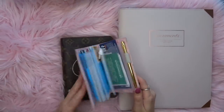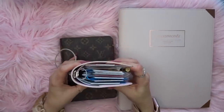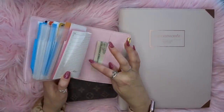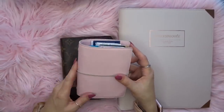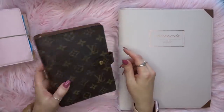So it's a great system. I love it. It's pretty chunky because I like to carry a lot of cards. But I'm also a cash budgeting girl, so it's been a struggle only having this one little section of cash. So I'm still honestly perfecting this, and I'm just letting you guys know where it's at right now. But there's definitely more to come on that one day if I figure it out, or possibly just go back to this.